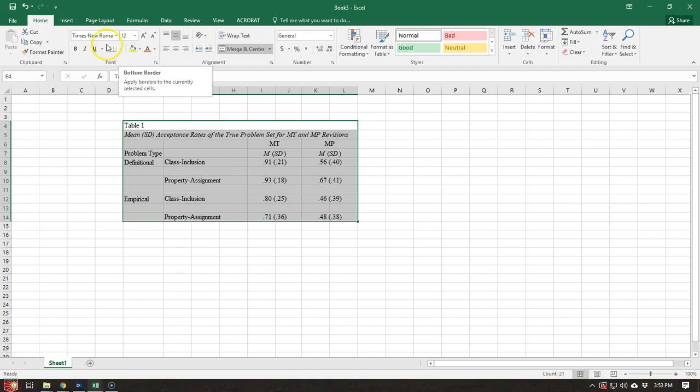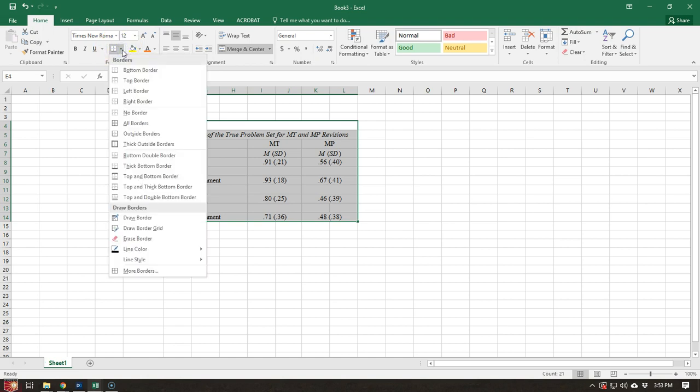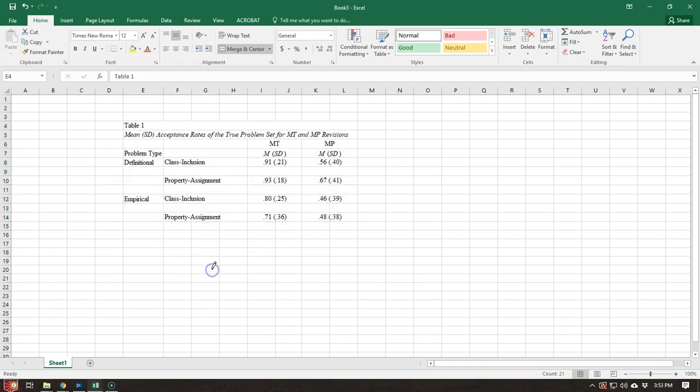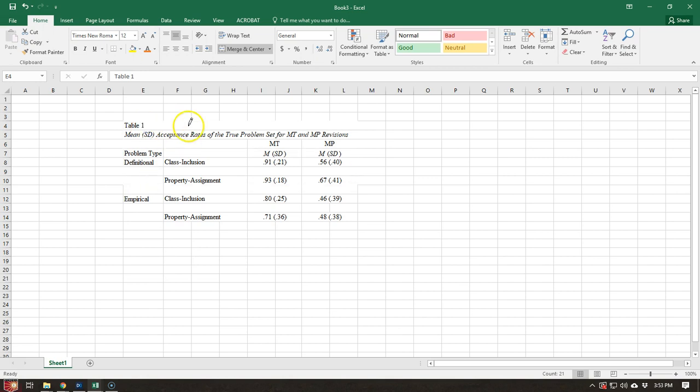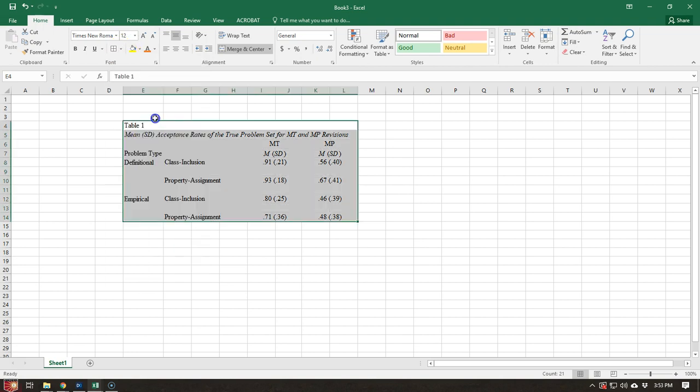So we go to the border options, and we select the border that we want and the color that we want. The first thing I want to do is select the line color. So we go to line color and we go to white. Automatic is black. We'll come back to black when we put in those appropriate black borders. But for now, we want white. It brings up the pencil icon where you could just click on a border and get rid of it, but that's a bit too time-consuming. I didn't want to do that. Let's undo. And we're going to click on all borders.